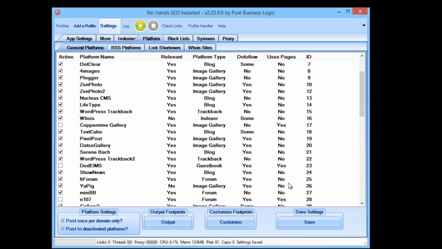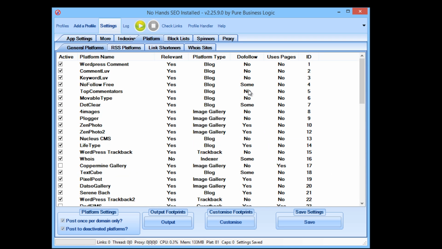So I'll uncheck those, but personally I don't see anything wrong with having no follow links, just as I don't see anything overly brilliant in having do follow links. I know some people get really preoccupied with the link must be do follow, it must be do follow, but I really don't think that's the case. I don't think a predominantly do follow link profile looks particularly natural at all, and having an entirely do follow link profile will probably look less natural and just generate some unwanted attention.